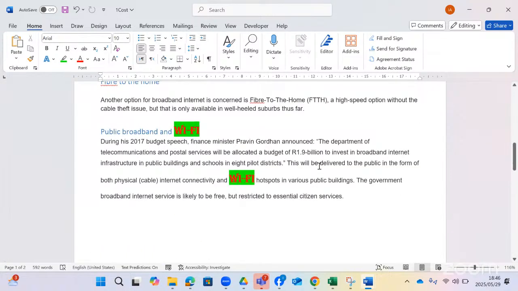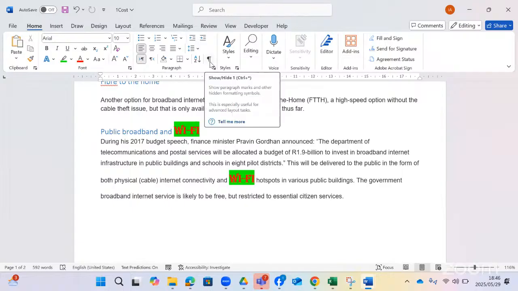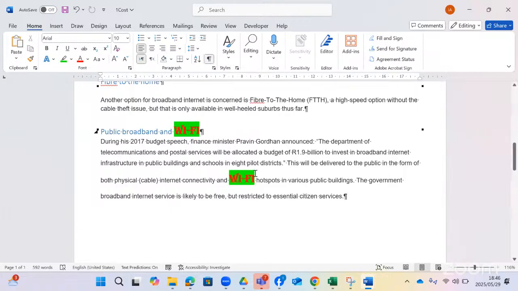Now let's check the spaces also, the spacing errors. In order to identify the spacing errors, just activate, we call it the show or hide, or sometimes we call it the paragraph mark. When you click on it, it's going to show you all the spaces there.